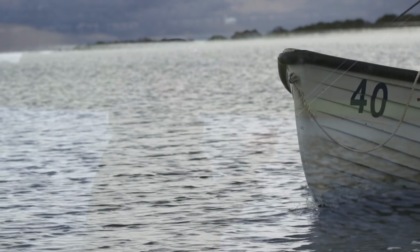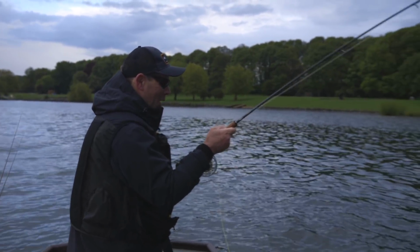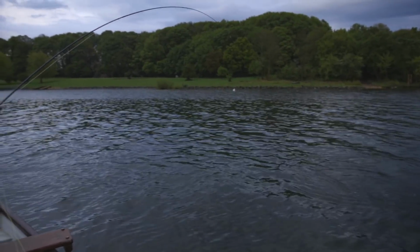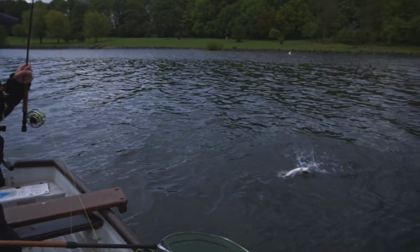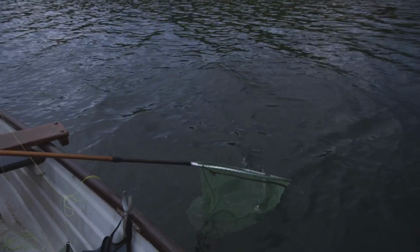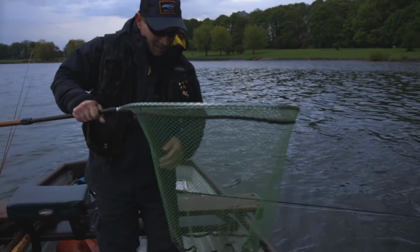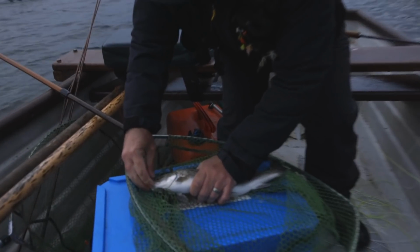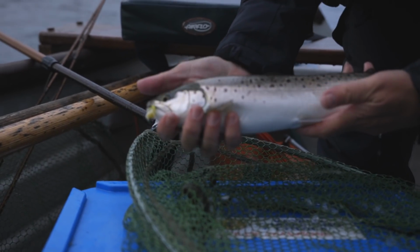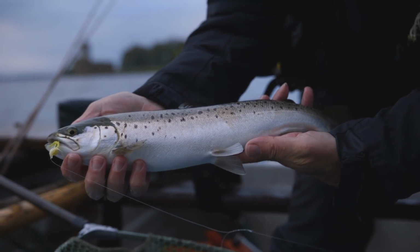Oh, that was awesome. Chasing that booby across the top. Stopped it, it stopped. I carried on pulling. It chased it again, I stopped, and then it ate it. Bless its little heart. You've made my day, because that was well exciting. Oh, it's a lovely Rutland brownie, look at that. Beautiful. Absolutely stunning. It might not be massive, but just check out the spots on this little fella. Look at that. It's a lean, mean Rutland fighting machine.